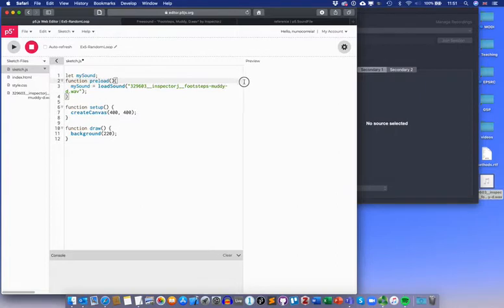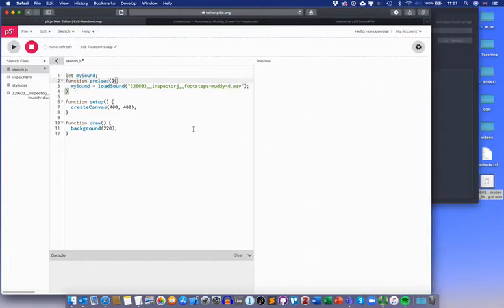I'll just increase this ever so slightly. I also can use a little bit more screen space. Here we go. So we're loading the sound. So then in setup, we can play it, right? We can say my sound play. And I can even set a loop of my sound. Before we play it, we can say set loop true. So let's play it just to make sure that the sound is playing well.